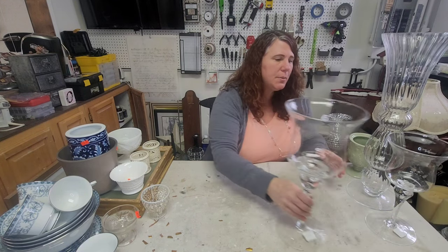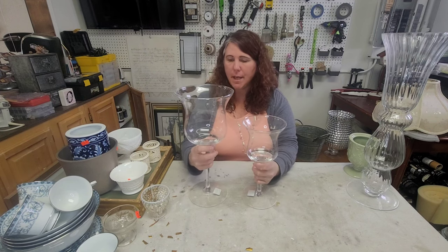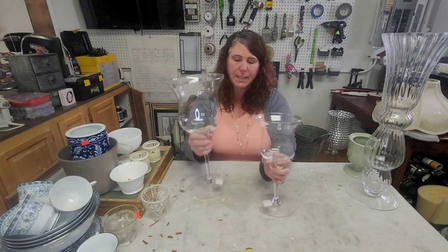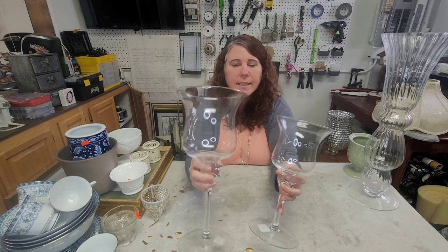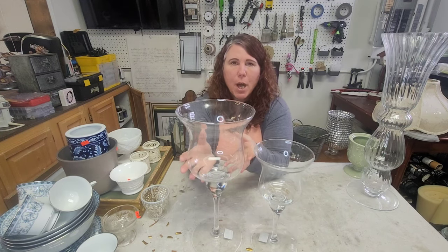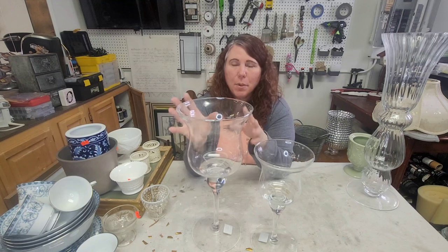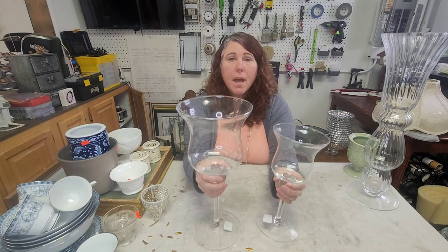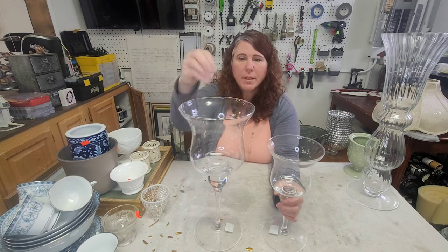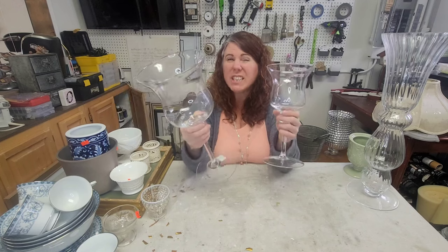These two I found at the one Goodwill on our way out of town. They weren't in with the decor — they were in the bookcase off to the side, so I don't think anyone else saw them. They were half price, and they're just really cute plain glass lifted candle holders. These would be really pretty with some Spanish moss, Easter eggs, or colorful ball decor. I've also used things like this for little terrariums — you can put dirt in and plant little succulents. For half price, I had to have them.